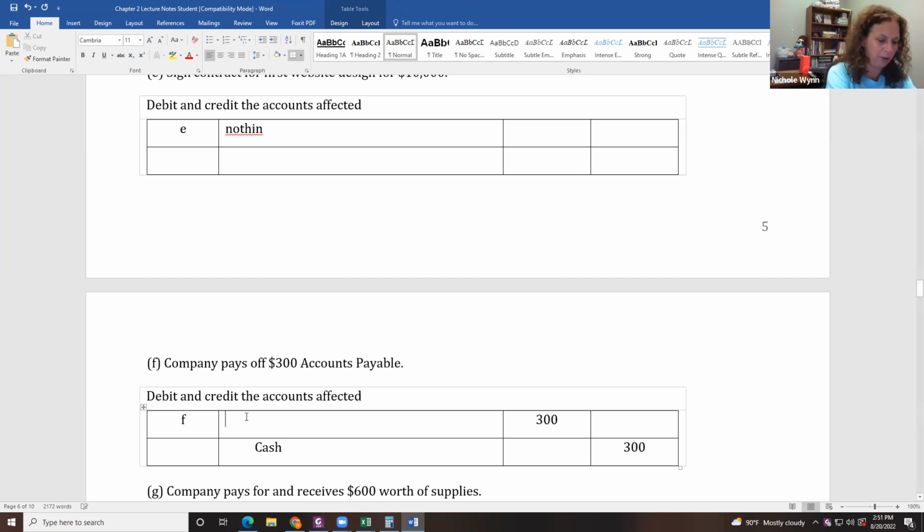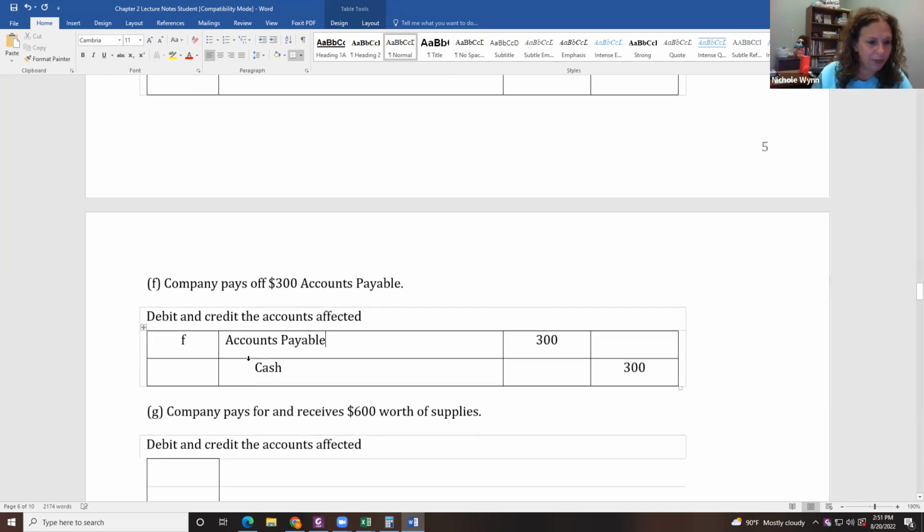If you didn't know what to put there, I would rather you put question marks than to leave it blank. Because if you leave it blank, then I think that maybe you didn't know you were supposed to debit something. Every transaction has to have a debit and credit. If it doesn't, then you do not have a complete transaction and your accounting equation will not balance. So this debit is accounts payable, because that's what you paid.